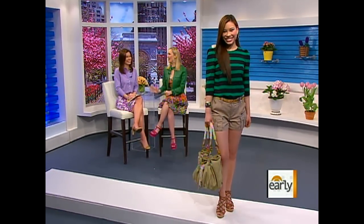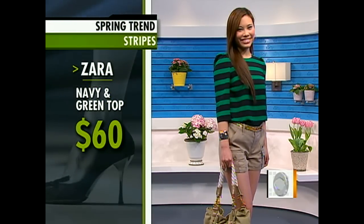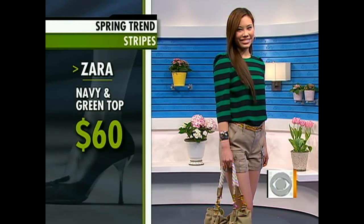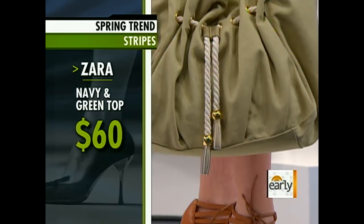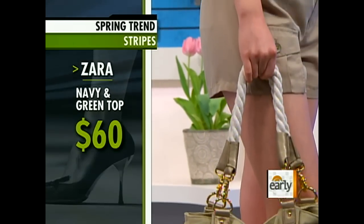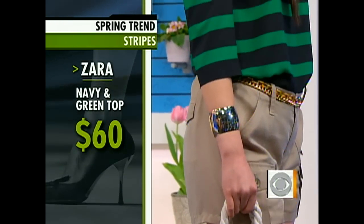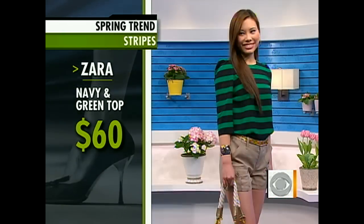Stripes — always a sign of spring and summer. Stripes are in the house; it makes you want to say ahoy. It's very nautical, but this season it's not just about nautical. Here we have a twist on nautical — it's a silk top from Zara for $60. We added it with some washed silk shorts, which is a great way to go, and kept it dressy with the shoes. So it doesn't just have to be something you'd wear at the beach or on a boating trip — this can work for any occasion. We even saw Miu Miu Prada did stripes for evening gowns, so we're seeing it in all different varieties.